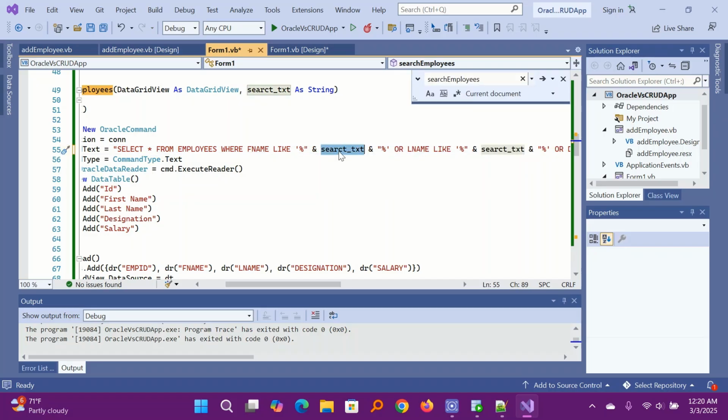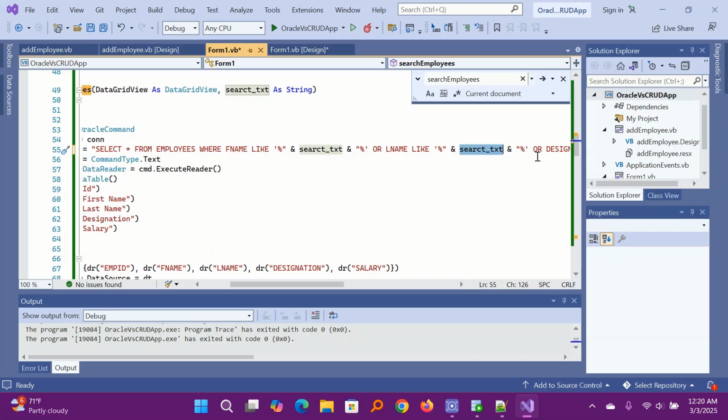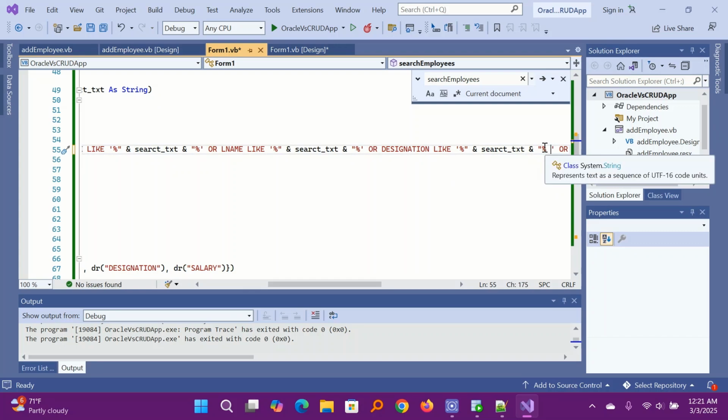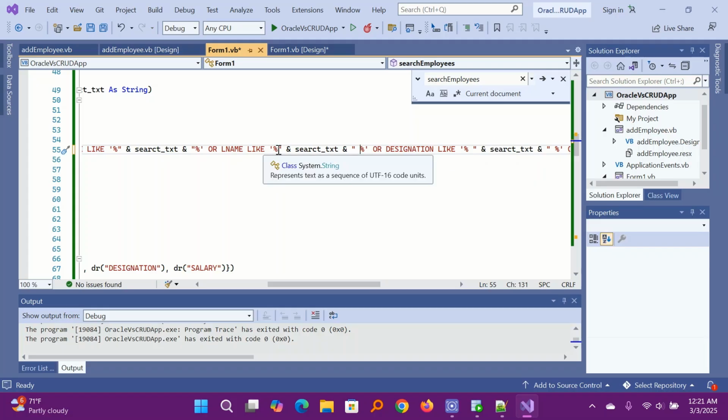Then we put text search. Then we put lname like text search or designation like, that's why to do this. Sometimes in programming you have to do trial and error.